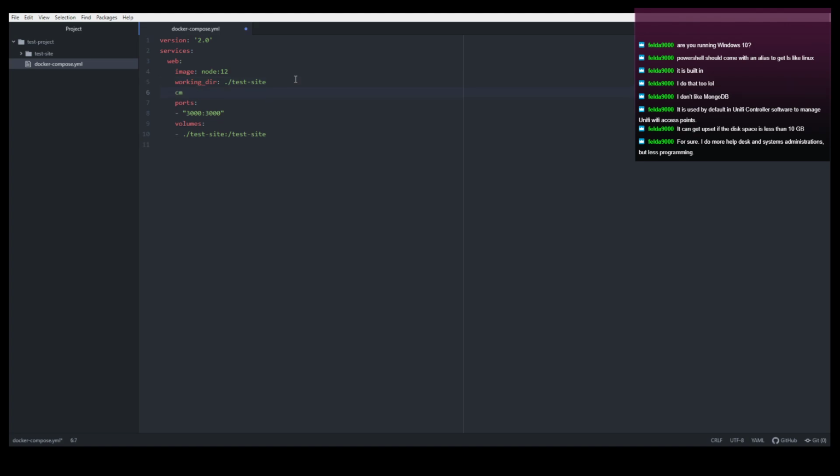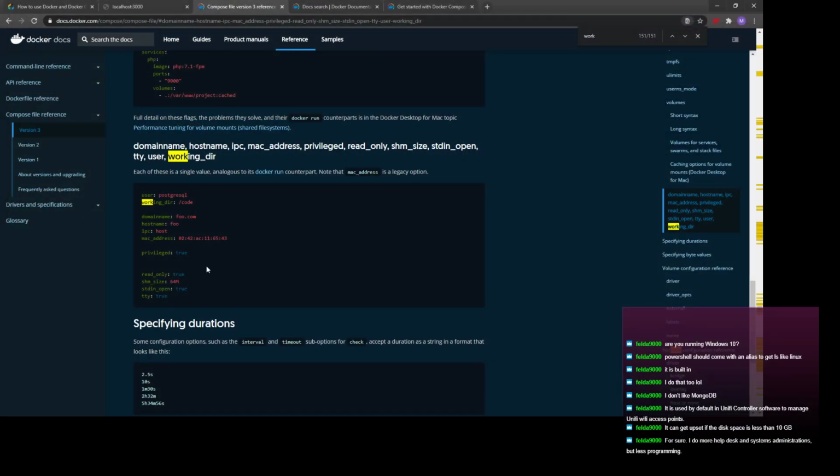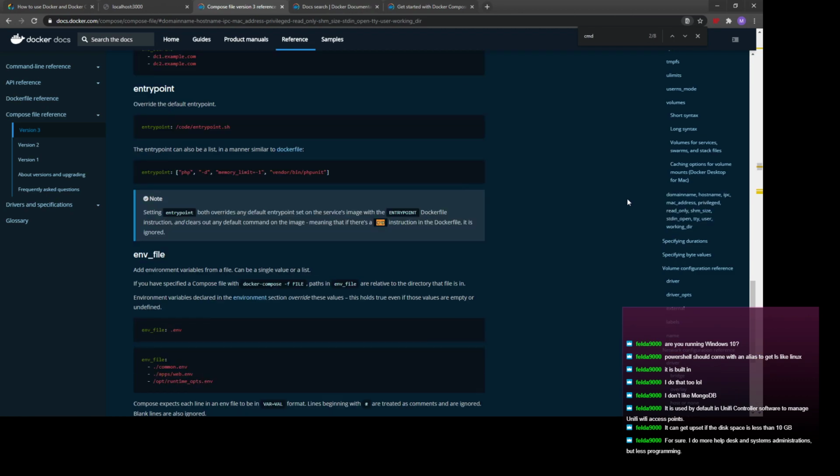And then there's another one, I think it's CMD, but let me go verify that. Well, entry point. Entry point will work. So basically this is the command or the script or whatever that you want it to run in order to start out.